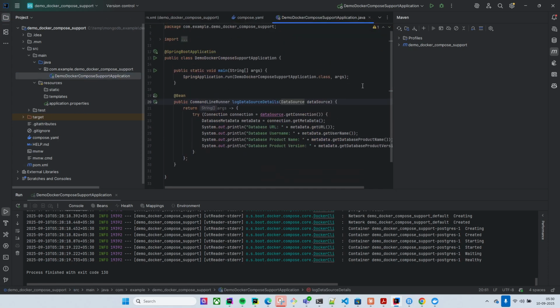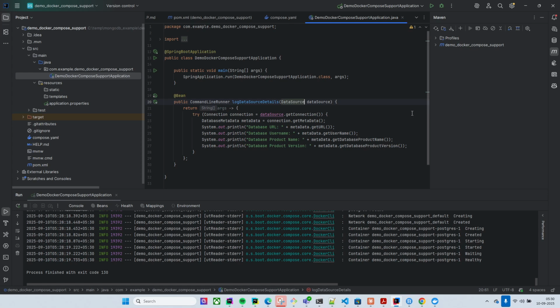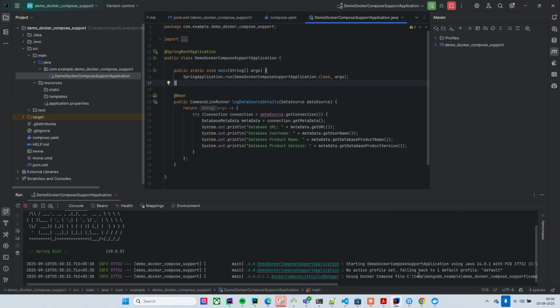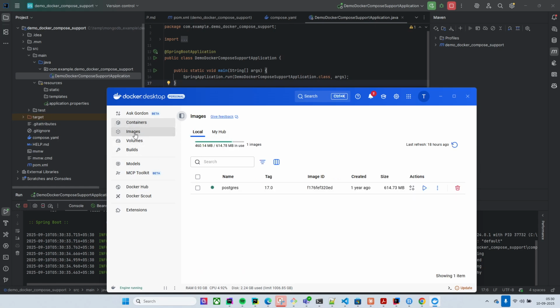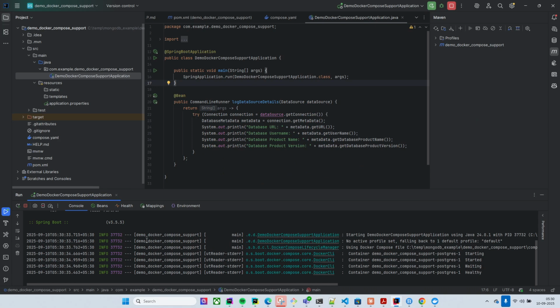Currently it logs the database product name and metadata, and the product version. All right, I'll start the application. We already have the image in the image section, so it won't take much time to load it.